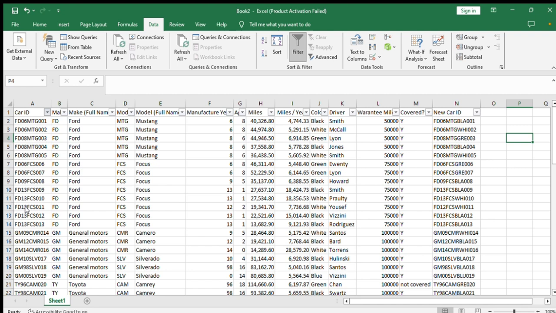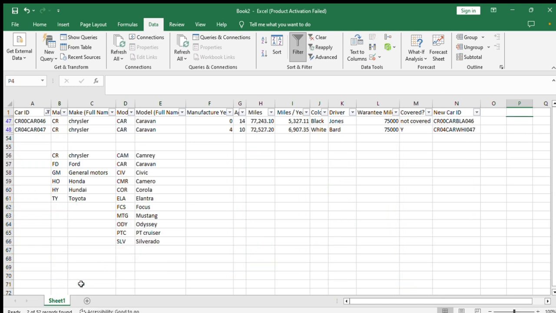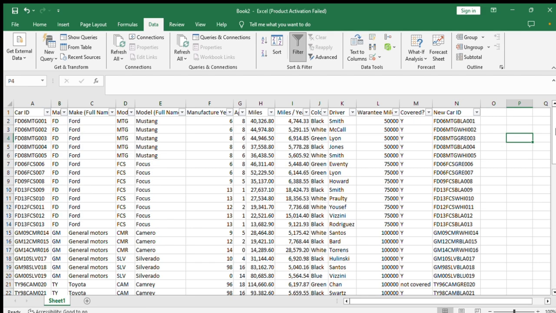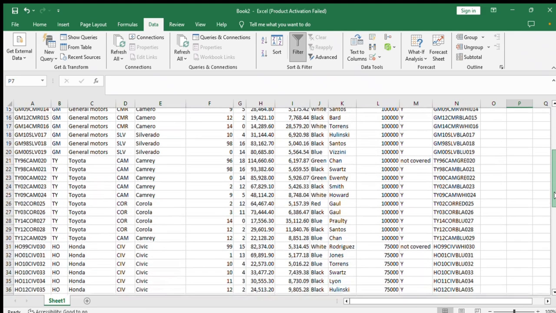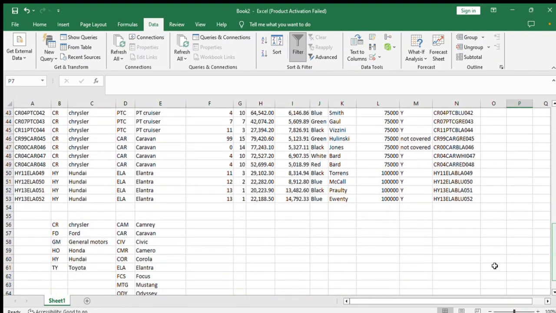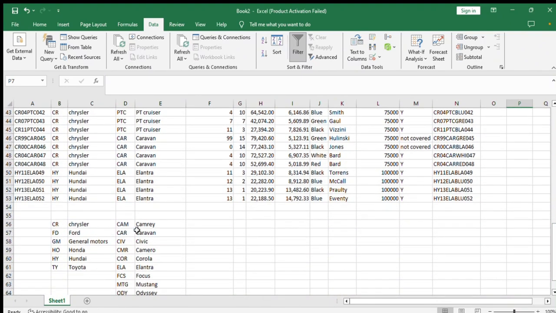So let us say from this car ID, we want to just work with only these two. Once we click on it, we'll be having only those two for the car ID. So let's go back to the filter. I was selecting all. Then we have everything back again in our data set.